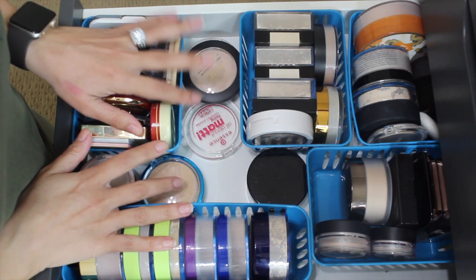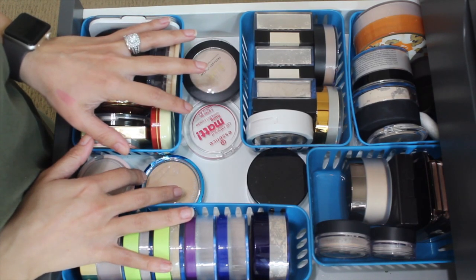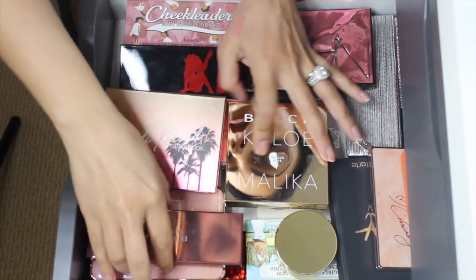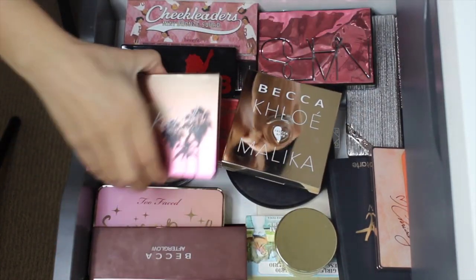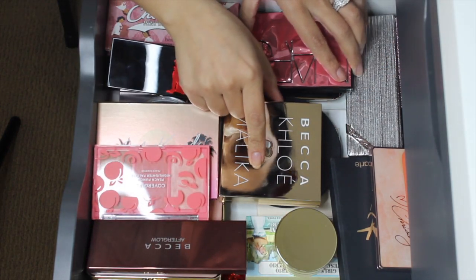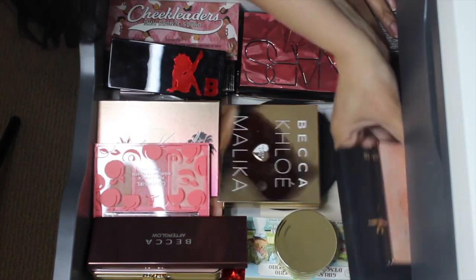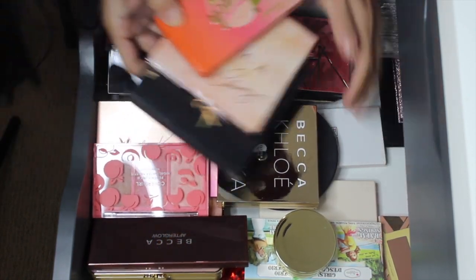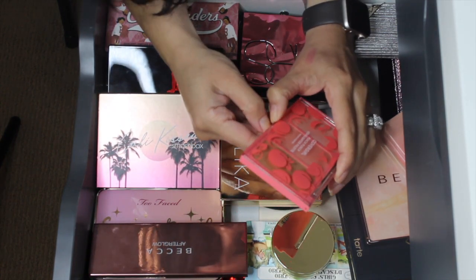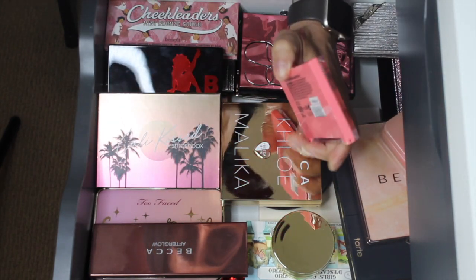I'm going to skip single shadows because I did pull in like three eyeshadow palettes basically. So let's go ahead and take a look at face palettes. I do not know. What do we have in here? I think I'm going to go ahead and do the CoverGirl Peach Punch Highlighter Palette. It says highlighter, but it has a bronzer, a blush, and a highlight. I remember really enjoying this guy, so I'm going to pull this in.